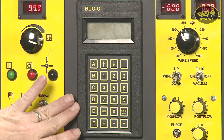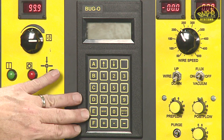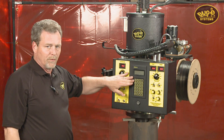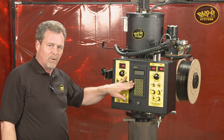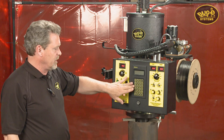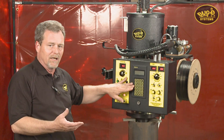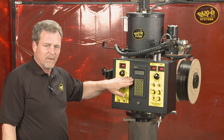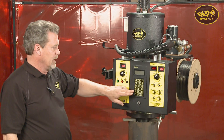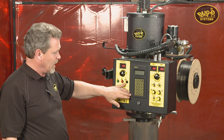The programming center is very simple. Letters A through E are used. A is for building a whole new program — it's for all segments. B allows you to edit one part of the program. C allows you to call up a stored program — you can store up to 99 different programs in the machine; press C, enter the program number you want, and it's ready to run. D is for display, and then numbers for entering different values.